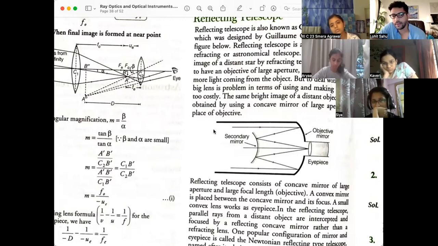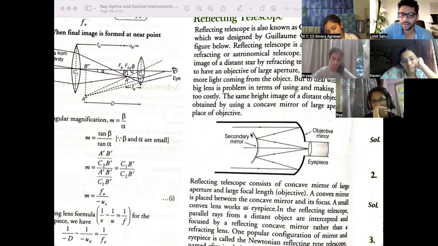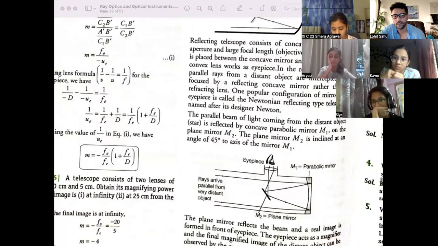So yahan bhi kya ho raha hai ki the rays are coming from infinity, reflect from this piece to this. Ye in logon ne ulta bana diya, right? This is the mirror. Which mirror is this, Arya? Concave. Nahi, convex. No way, convex, because it's reflecting from here. Theek hai, toh isko idhar hona chahiye iska polish surface. Anyway, yahan pe reflect hoke ye yahan pe eyepiece pe aaya, yahan pe dikh jayega. Theek hai, toh this is the objective mirror, this is the secondary mirror. So this is the reflecting telescope. Okay.